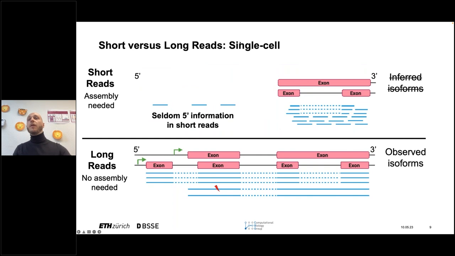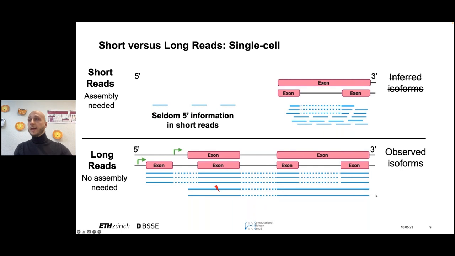One specificity of single-cell sequencing is that with 10x Genomics, you capture RNA transcripts on the 3' end using their polyA tail, then fragment the RNA. This means you end up with RNA covering only the 3' end, and cannot infer isoforms — you can basically only count reads per gene. With long-read single-cell sequencing, you still capture on the 3' end, but as you don't fragment the RNA, you keep everything and cover the whole read. So if there is a mutation on any exon, you will be able to see it — something I'll show in real-life examples later.